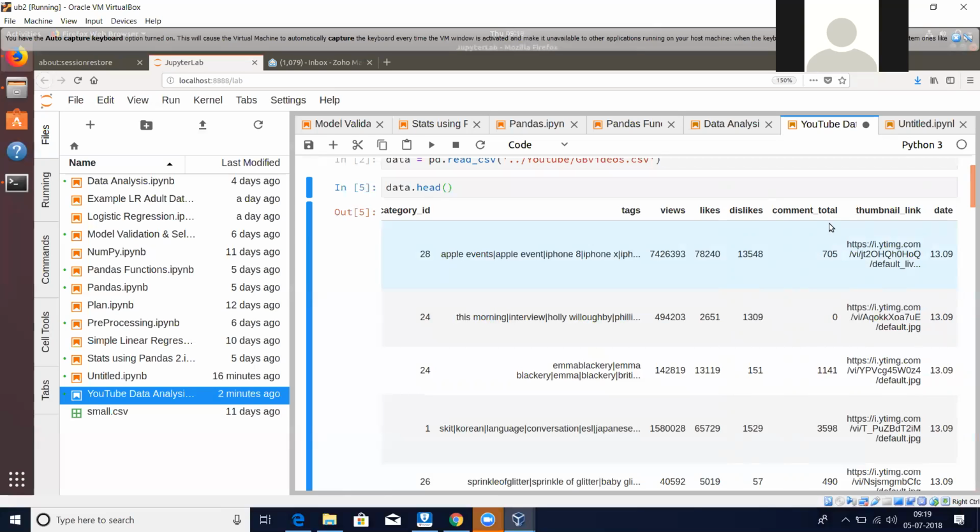Tags, title, channel title, views, likes, dislikes. The views like this. You need it for a comment total, right? Comment total is very much dependent on views. No, but we do not have to encode or do any kind of thing on those columns. You don't have to. You just will use them directly. Okay, it's the regression problem, right? And you are trying to predict comments, total number of comments from the data. Thumbnail. Comments, comment total. Thumbnails you don't need, date you don't need.